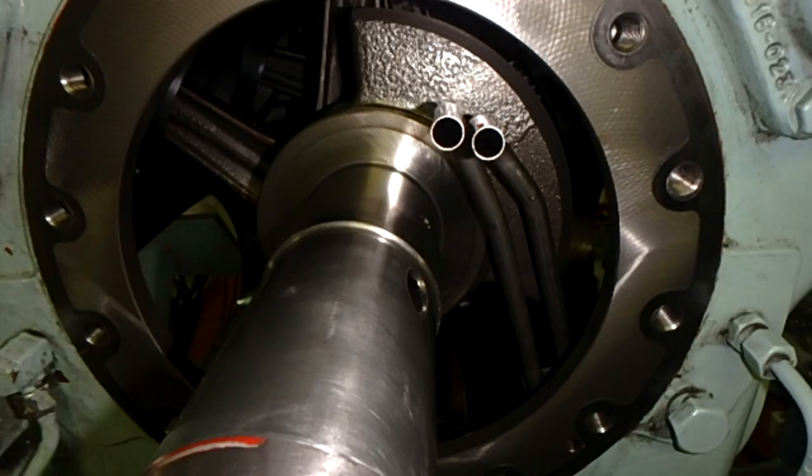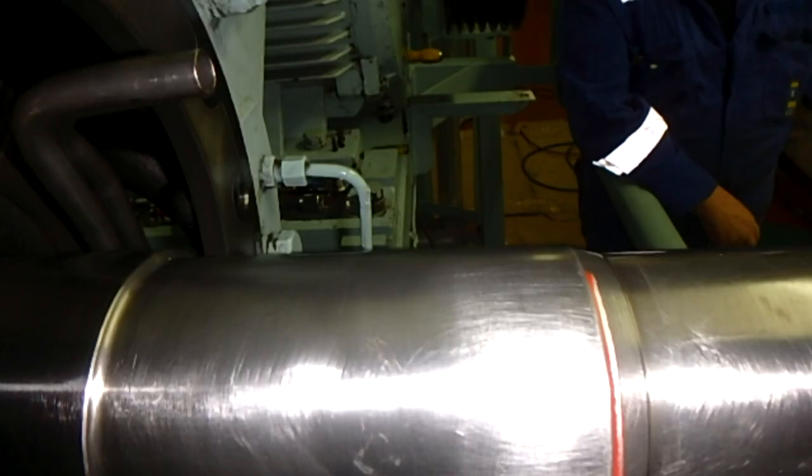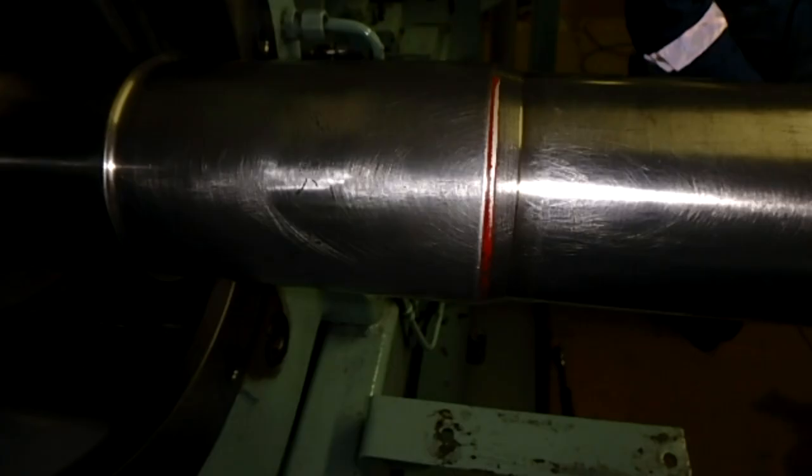And here you can see the mechanical seal that we have taken off. There is a damage on the surface and a little bit on the shaft, there is some friction, but more damage is on the thrust bearing.